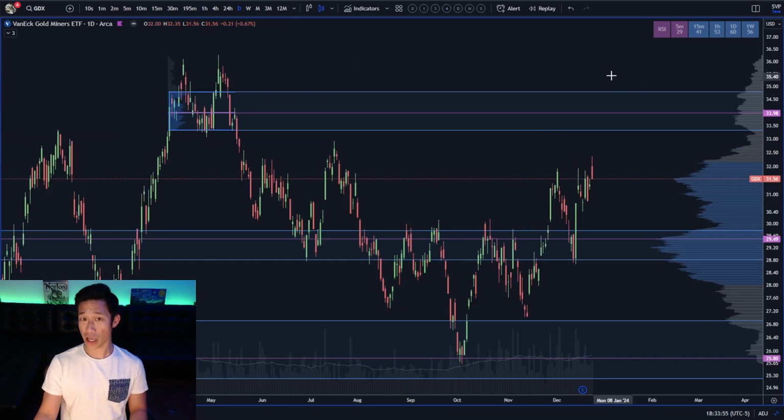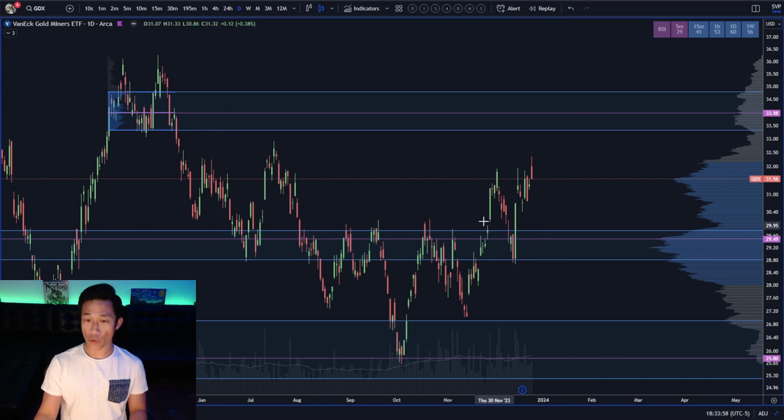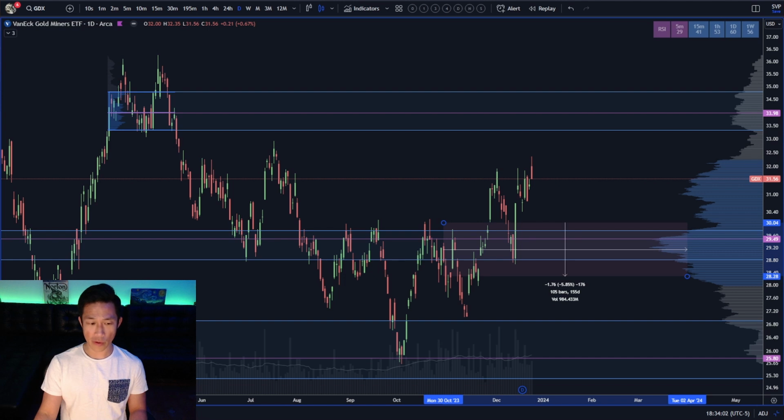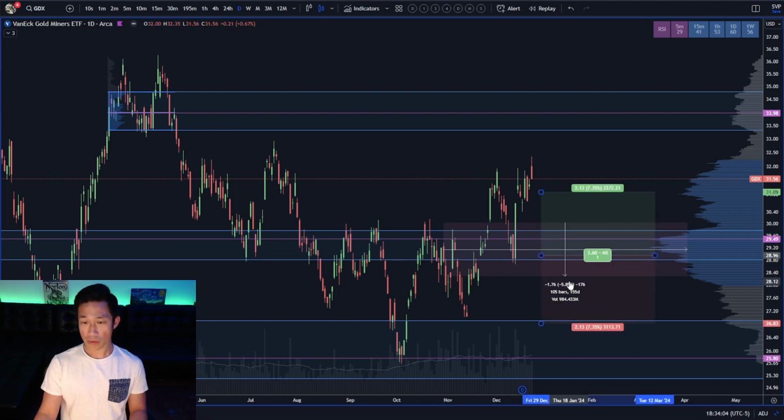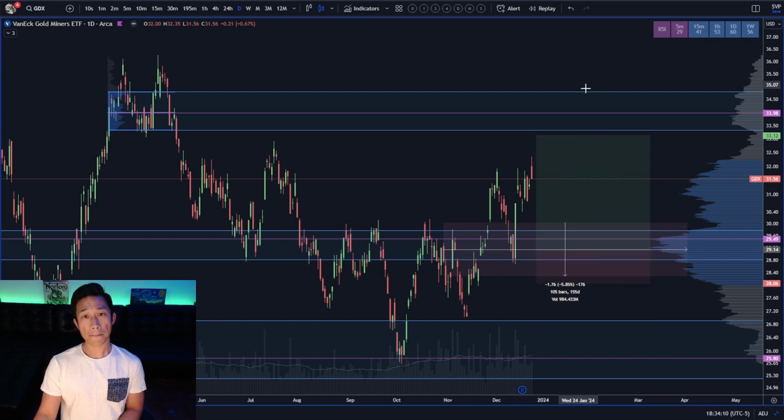They should be trying to get here, such that as long as we're holding over this area, then they should be trying to come here. So this is a very reasonable trade idea now. Something like this, trying to come all the way back up there. Okay, so that is pretty much it. Couple of ideas, couple of sentiments for you to think about, food for thought.